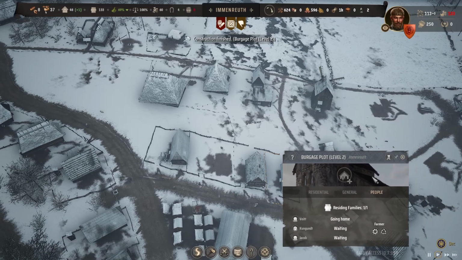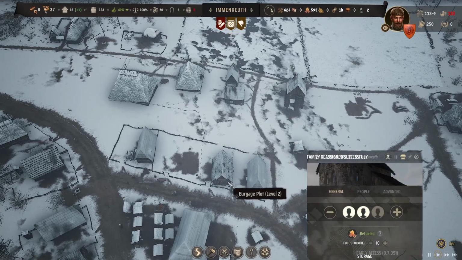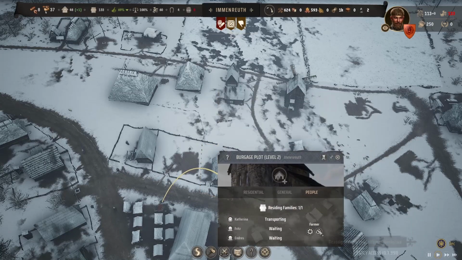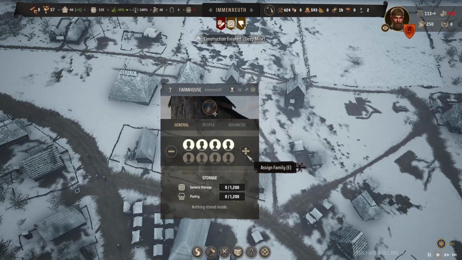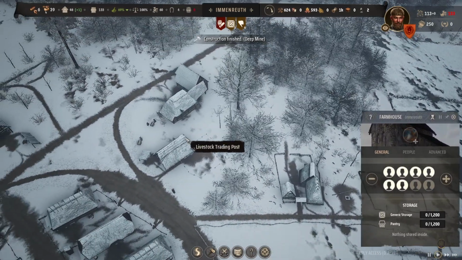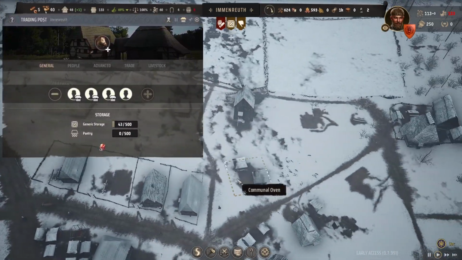Is there anybody living here? Yes. They're a farmer. Okay. Go work here. And you? You're a farmer as well. Work here. And then put 2 more back on the farm. And we will put 1 more back on the trading post.